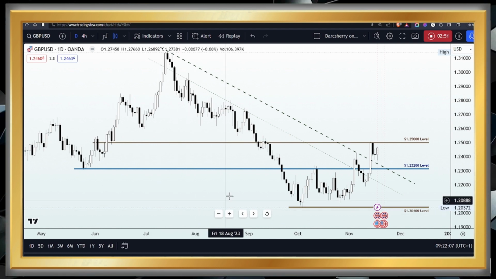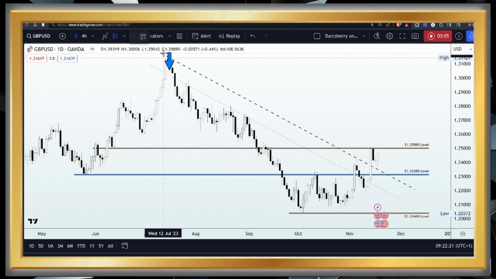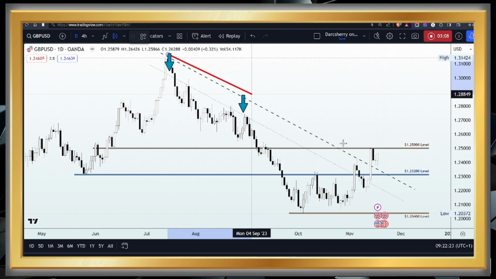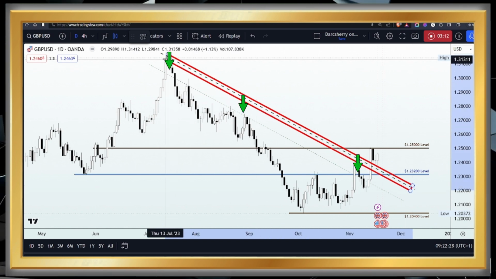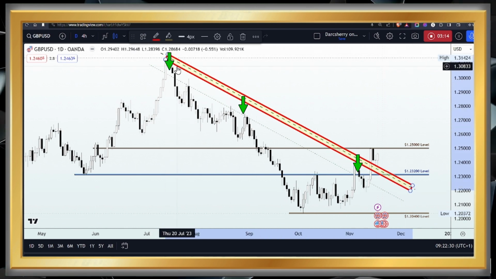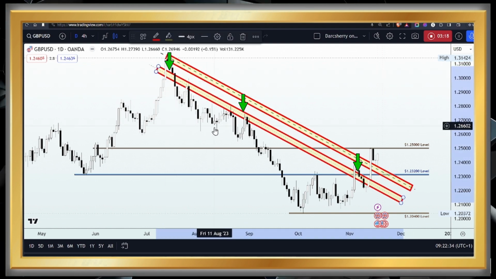time. And if you look at the structure closely, it is quite clear that price action had been finding lower highs, giving us clues and insight into the character of sellers in this market. And as you will see here, after connecting the series of lower highs, we have a couple of descending trend lines here that we will be using to guide our trading decisions for the upcoming week.